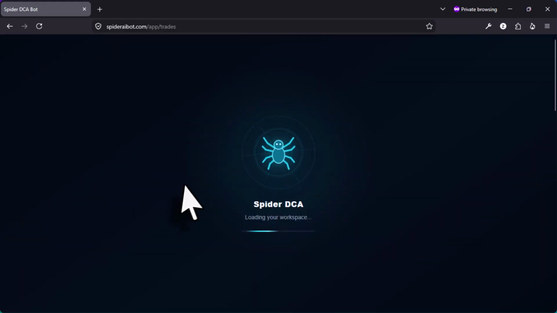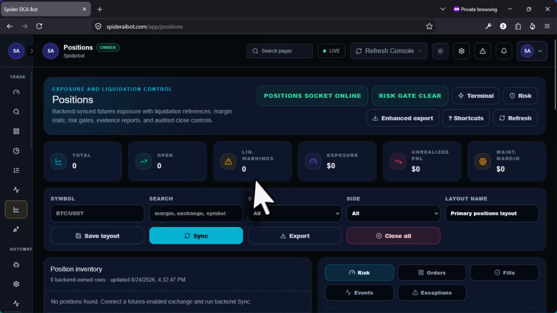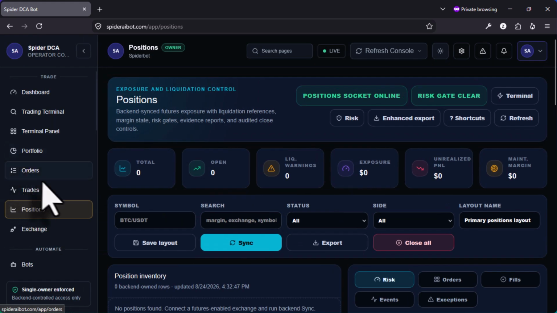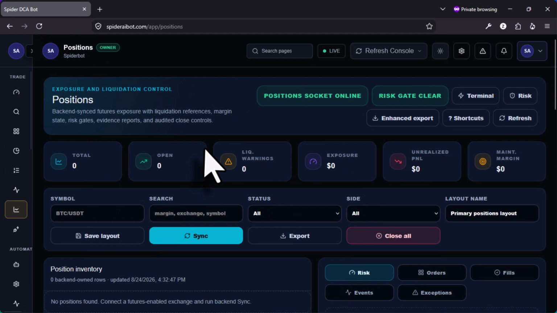So let's check positions. No position yet. So as the bot is ticking, we'll now close. You can close this browser and wait for it to take. Maybe you can come back later in the day and see what the bot has done, and see that everything the bot has performed, right?